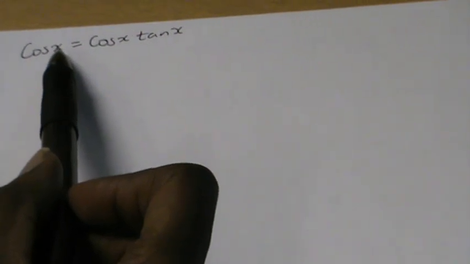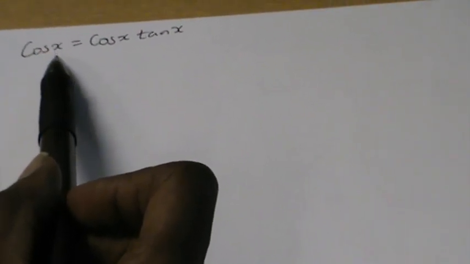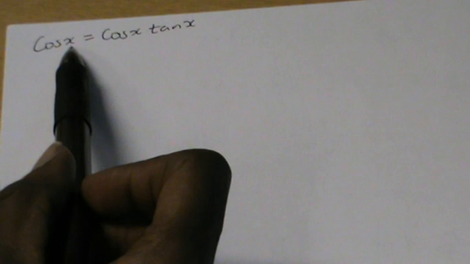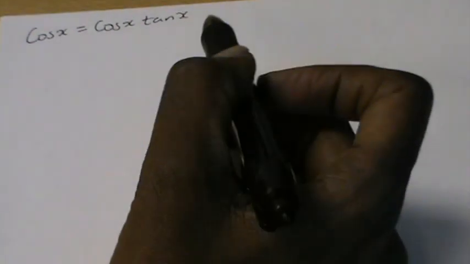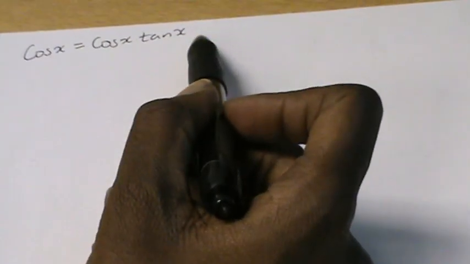Here I know you might be tempted to divide by cos x on both sides, then you're left with only tan, but do not do that. I cannot do that because this cos x has an x in it, so I should get some solutions from x. So what you should rather do is collect everything on one side. I can either take this to that side or that to this side. It doesn't really matter. In the end, your solutions will be the same.